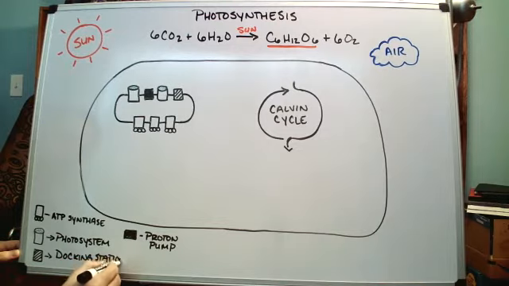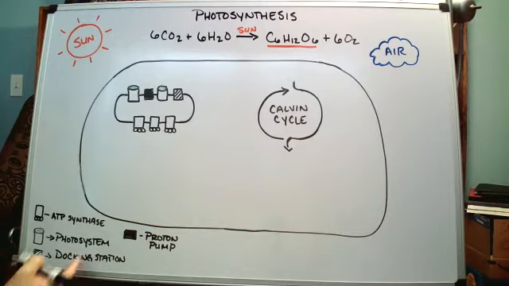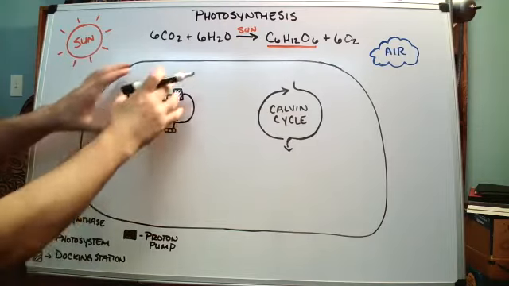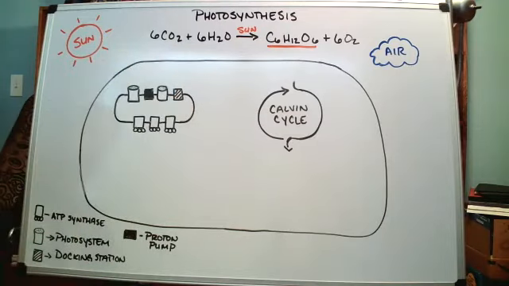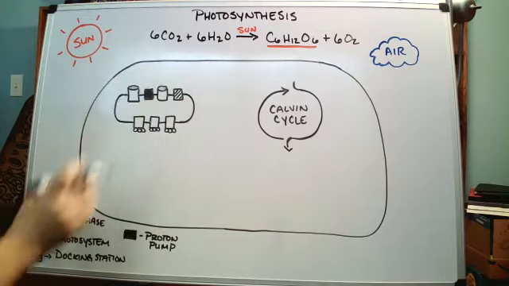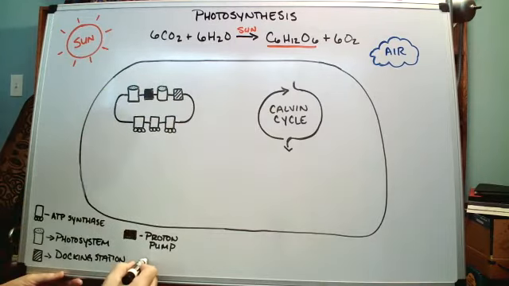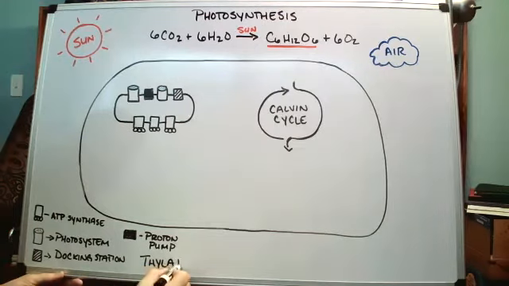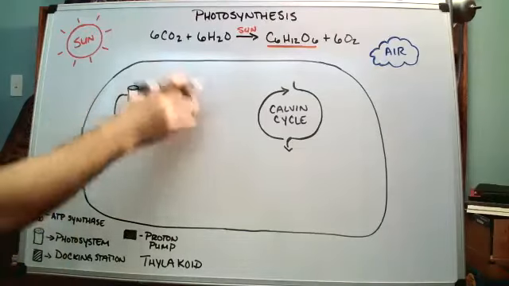Now, it does have a name, a more scientific and appropriate name for the structure. However, for our purposes, we only need to know it as the docking station. So we're going to refer to it as the docking station, which should make some sense here once we start actually looking at the process. And then this entire structure here is what's known as a, and I'm not going to draw this again, but this entire structure here is known as a thylakoid. All right, so this whole thing here is a thylakoid.